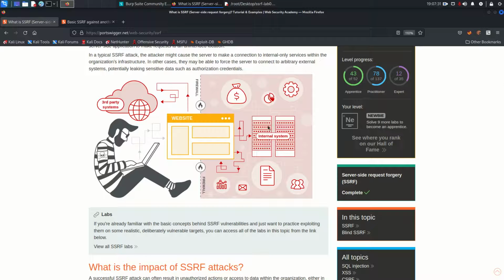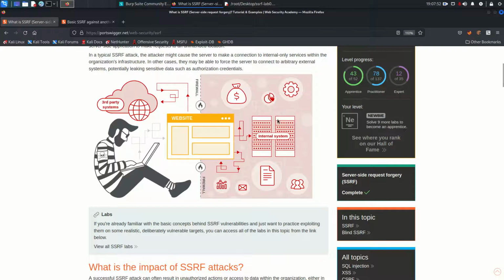But because he cannot directly access these internal resources, he will weaponize this front-end server's SSRF vulnerability to access the internal resources, and this is what we are going to do in this lab.